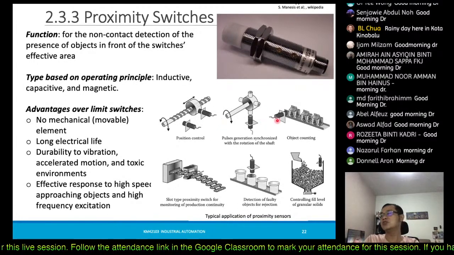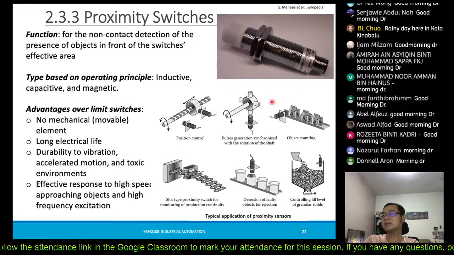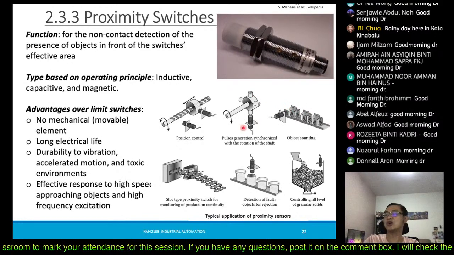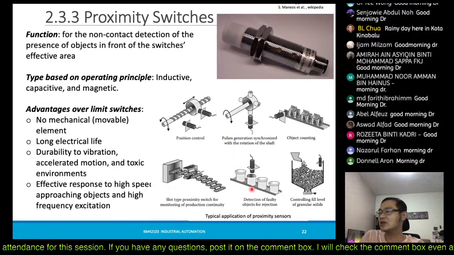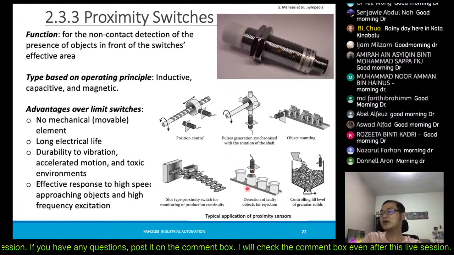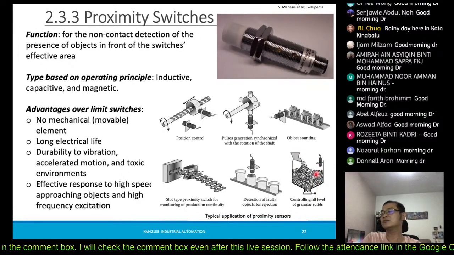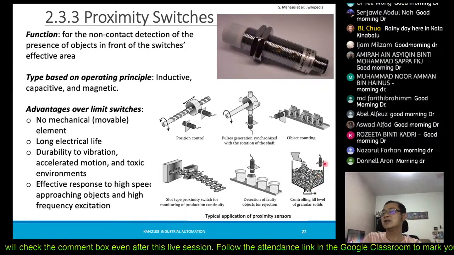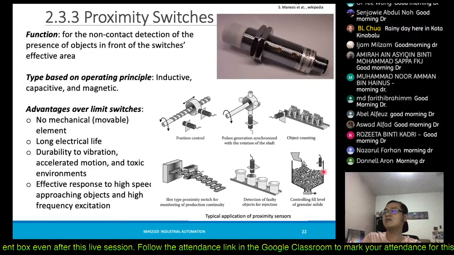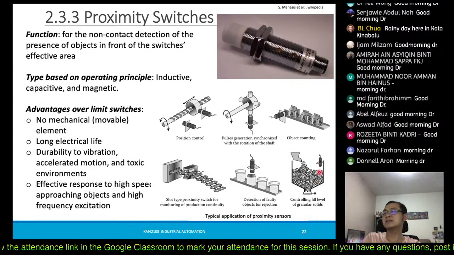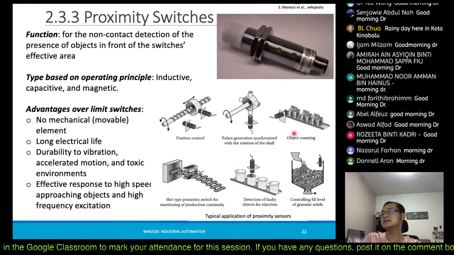Here are several examples of applications of the proximity switch, depending on how you want to place it. You may want to place it where the motion of the object is perpendicular to the axis of your sensor, or you may want the object movement to be along the axis of your proximity switch. So here are several examples.